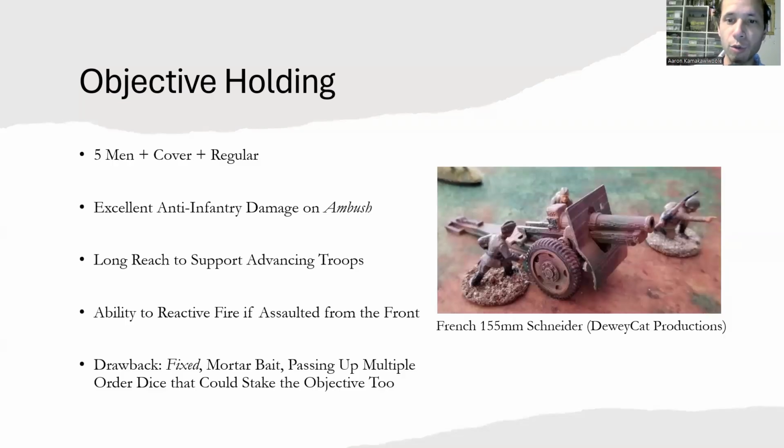Over here, by the way, you'll see another Dewey Cat file. This is the French 155 millimeter Schneider, but the reason why I mentioned the Schneider is because, one, it was used by France, obviously, so a useful one to use it with. But these were also in the employ of the Belgian military, so you could collect this file and use it for your Belgians. You could collect this file and use it for your Dutch, because a number of Dutch guns in, admittedly, the Netherlands proper. I don't think they made it over to the East Indies. But at least in the Netherlands proper, they did use these guns.